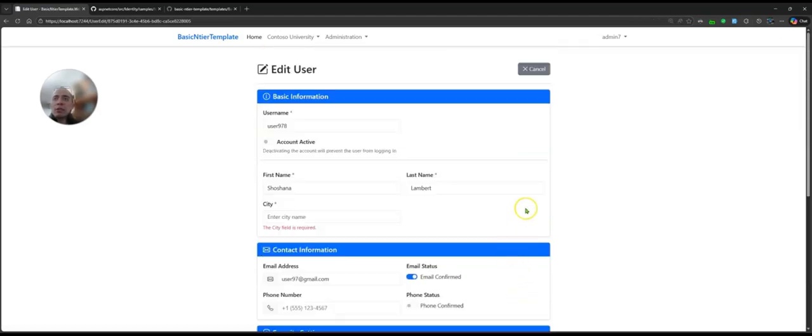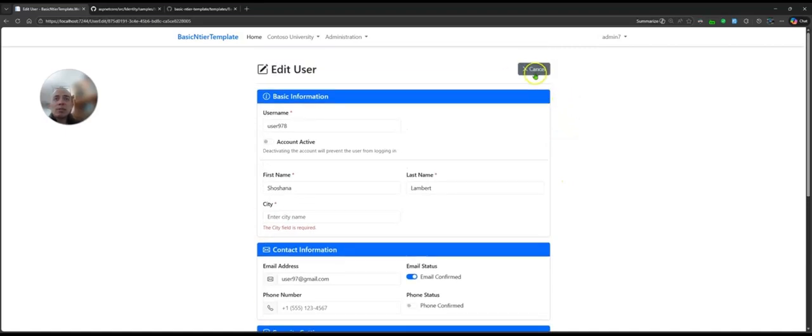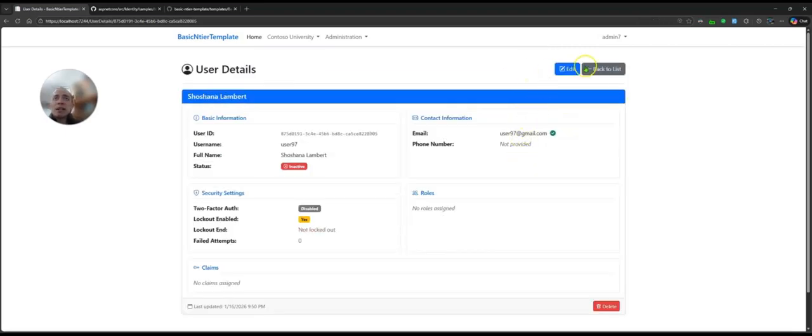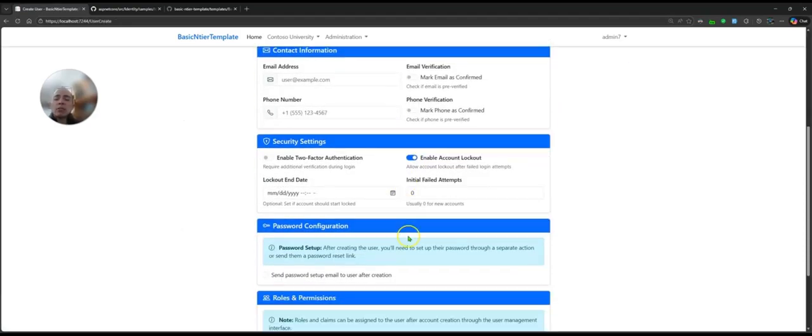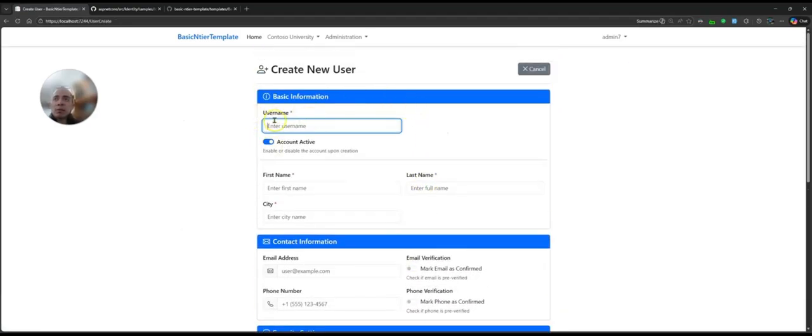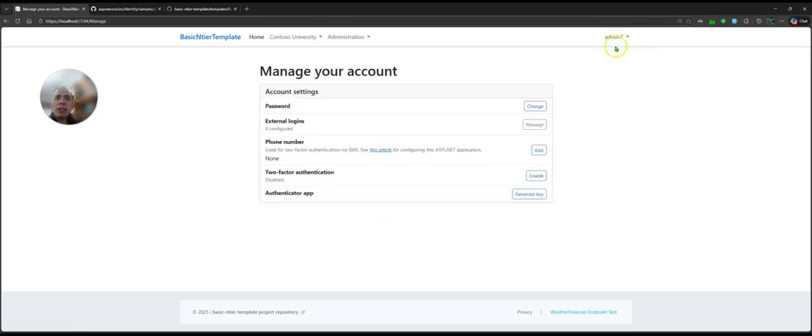Let's see if it works. It's not working right now for some reason. I still need to fix that. I can also create new users, but the problem is somewhere here in the username assignment.